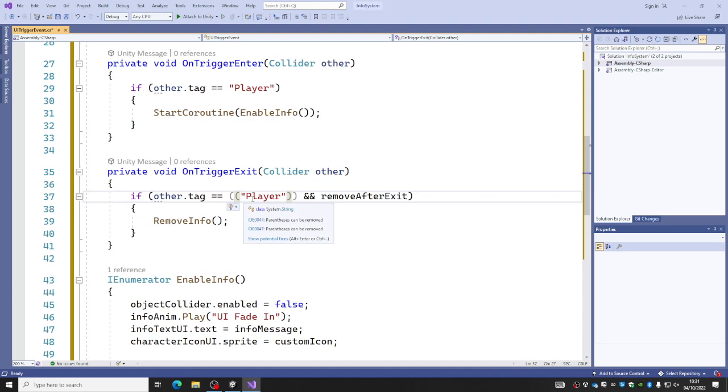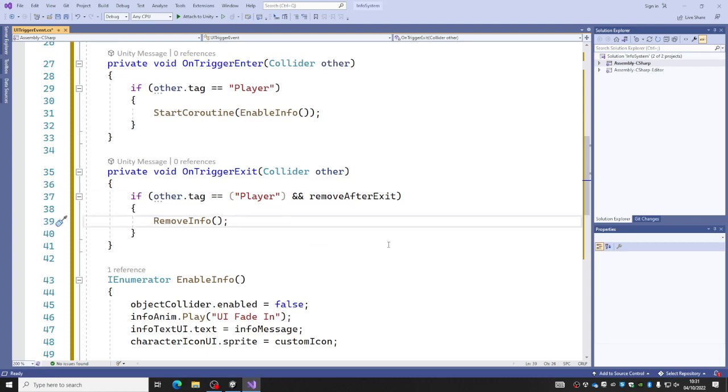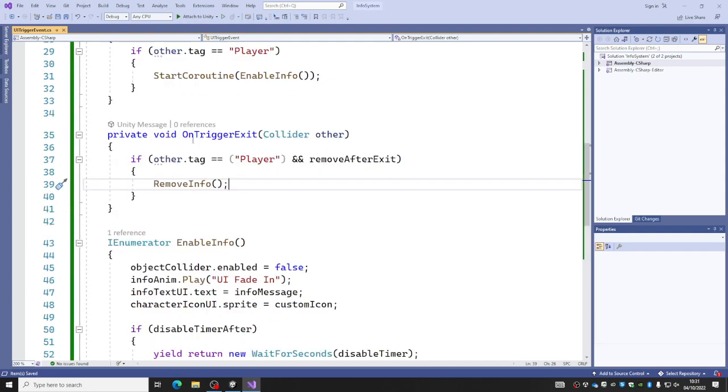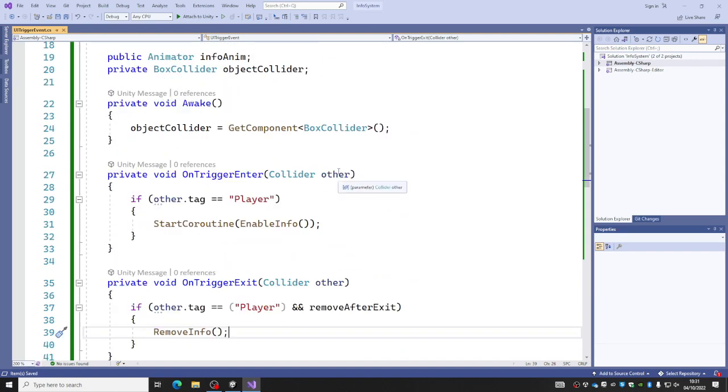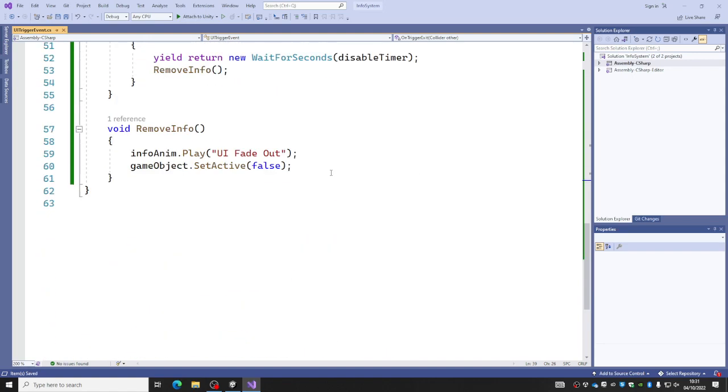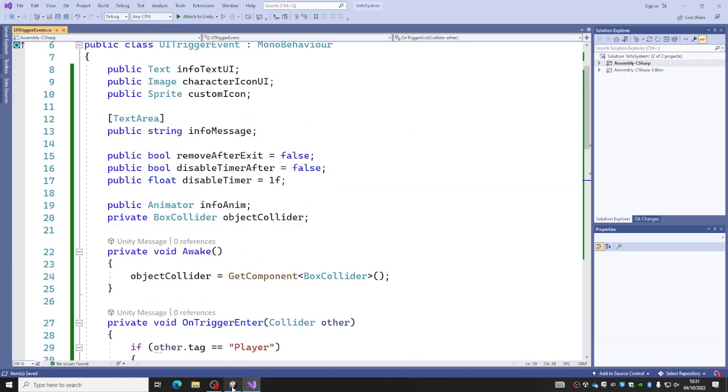Annoying prompts. Fine, cool. Cool, lovely. And I think that's everything. Probably will forget something. Cool. Let's go back into Unity.